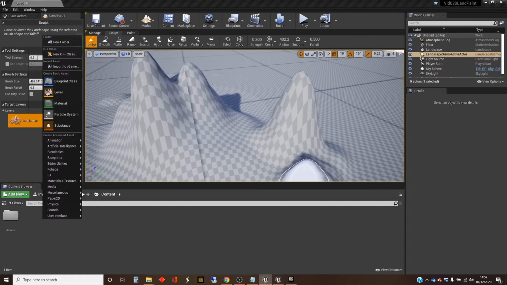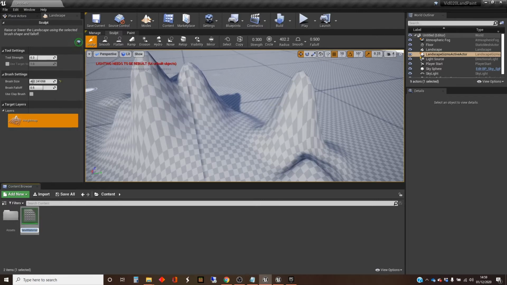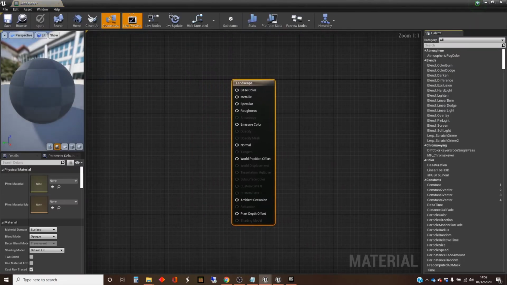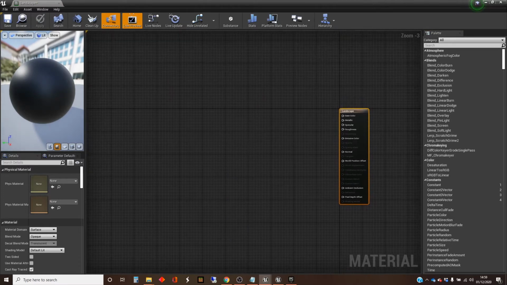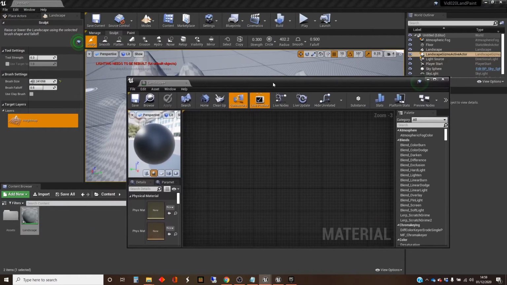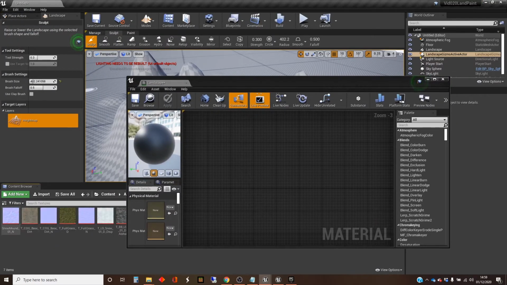So the next thing I'm going to do is create a material. So I'll go new material, and I'm going to call it, and open that up in the editor. What I'm obviously not showing you in this video is how to do all of editing materials and how to do different things in there. I assume you know this already, and hopefully this will make sense to you. So I'm going to go to those textures, and I'm going to highlight them all and drag them in.